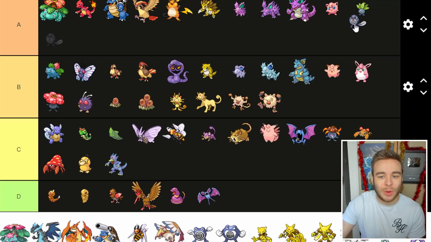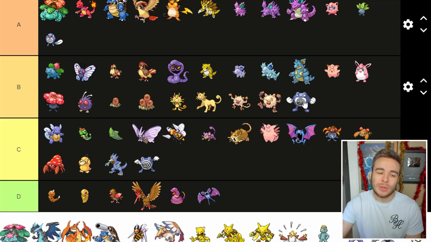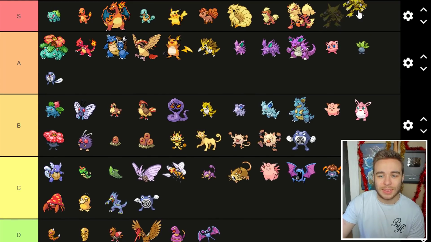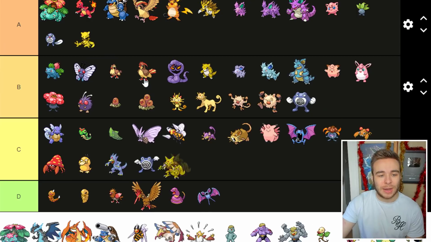I really like Poliwag. Definitely A tier. And then Poliwhirl, for me, probably C tier. But I do like Poliwrath, so that's the B tier. I like Politoed more than Poliwrath, but obviously this is the original 151. Then we have Abra, Kadabra, Alakazam. Alakazam is a really cool mon. Gotta be in that A tier without a doubt. Abra's A and Kadabra's A as well, I think.